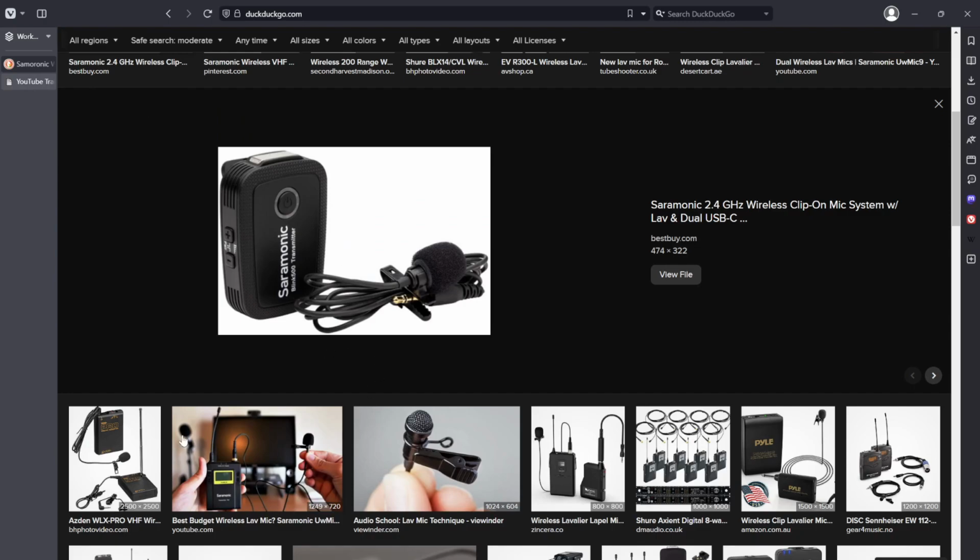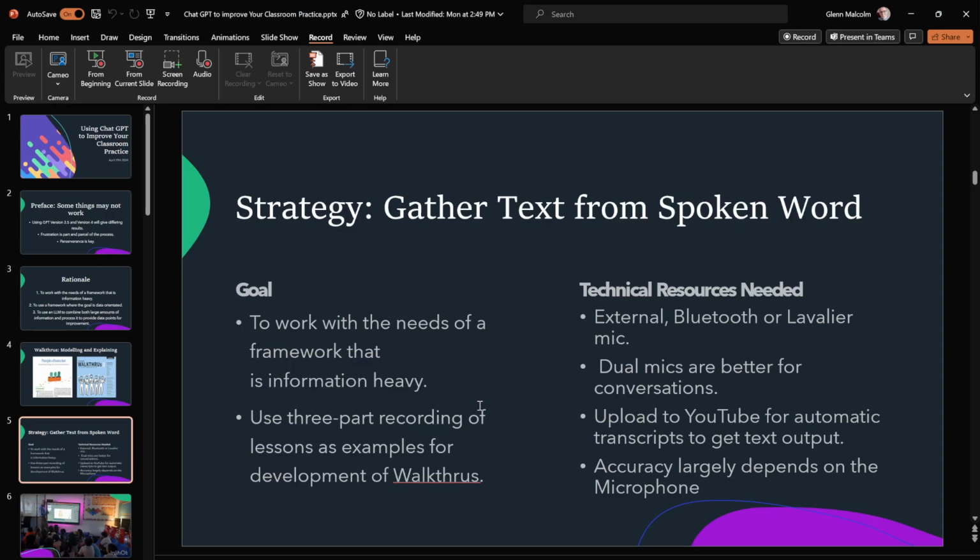These are Samaronics, and this goes through the buttons of your shirt and clips onto your lapel, and then this hooks onto your belt or your pocket, and it gets a nice balanced voice that is extremely clear and localized to you. The same with the students. When you're talking to the students, you'll see in the examples in a moment that the clip can be clipped straight onto a student's item of clothing, and it will listen to them very clearly and isolate their voice against everything else happening in the classroom.